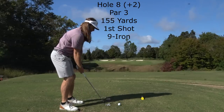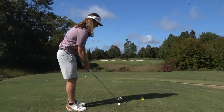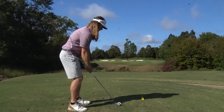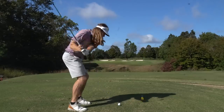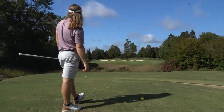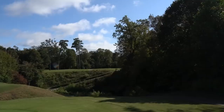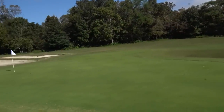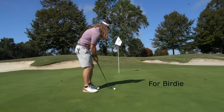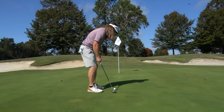Now on hole 8, and this was playing really tough. On the card it was only 147 yards, but it's 155 yards to the pin, which is in the back shelf — a really tough pin location. There's been a bit of a headwind as well. Hit a pretty good shot. Didn't quite get it all the way back there, but definitely a shot I was very happy with. There's actually a guy watching me from hole 4 who started clapping, so I kind of waved and acknowledged that. You can see the pin is in like an almost boomerang-shaped green, back in that corner — very safe and professional-looking shot.